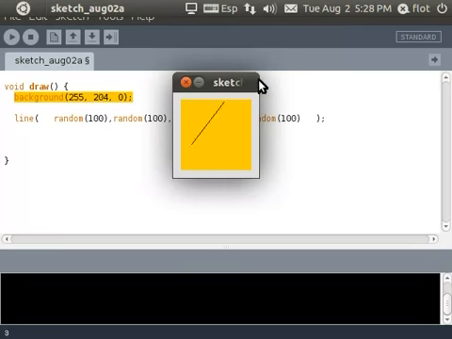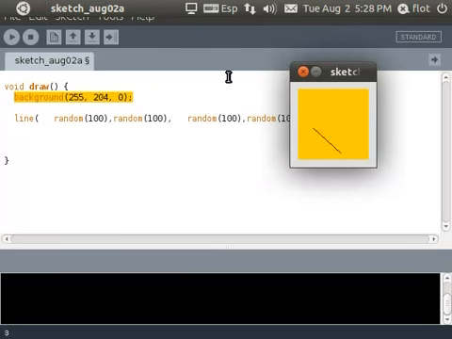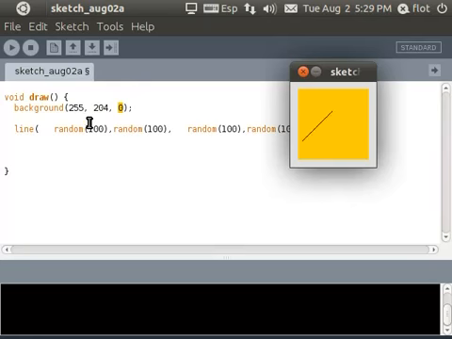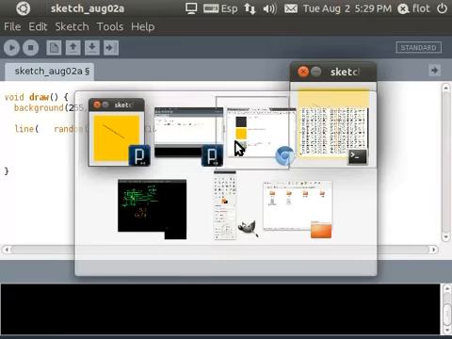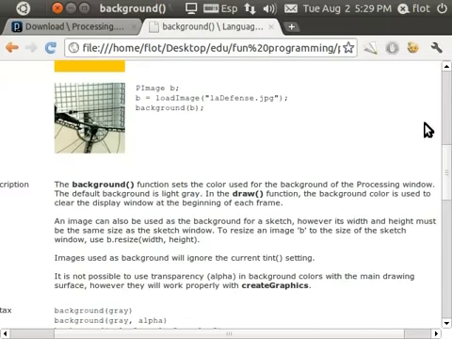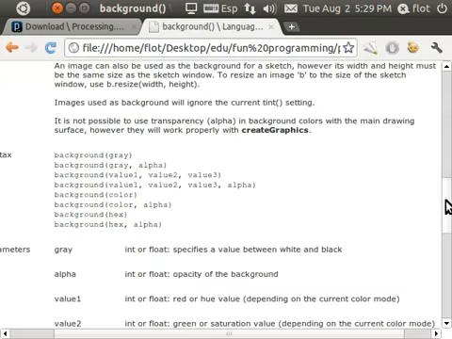So I think that's enough for today. You can already do some experiments. You can try replacing this line with maybe some random dots. And you can also try changing these values here, to see what happens and get all different colors. If you check the reference, you can see sometimes it's using one number, sometimes three numbers, or even images. So yeah, you can experiment.